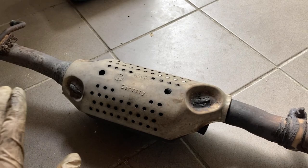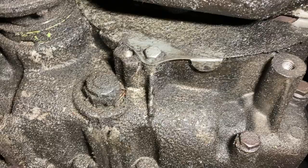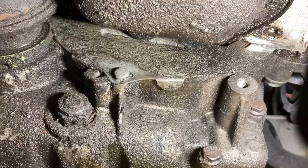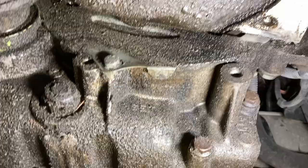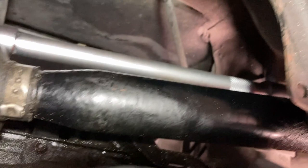You don't have to remove all that — the only thing I'd take for more comfort is just the first section of the catalytic converter. Remember about the lambda probe. Now we get full access to our bracket. Let me see if removing it would give me access to the screws down there. It looks like I have to remove the drive shaft for sure.